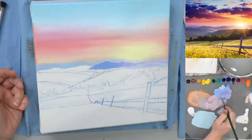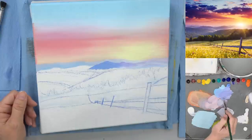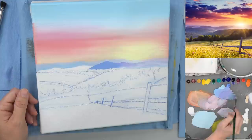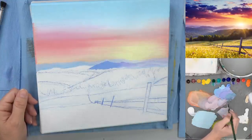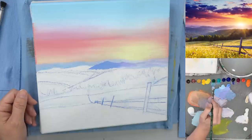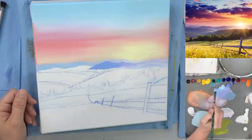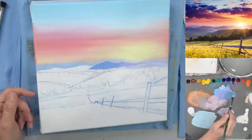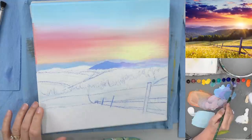If you get craft acrylics, they come up with real creative names, like cardinal blue or cardinal red or sky blue or whatever. But when you're getting professional acrylics, they go by the chemical name because it's standardized. That way you know what the color is, no matter what brand you're buying.